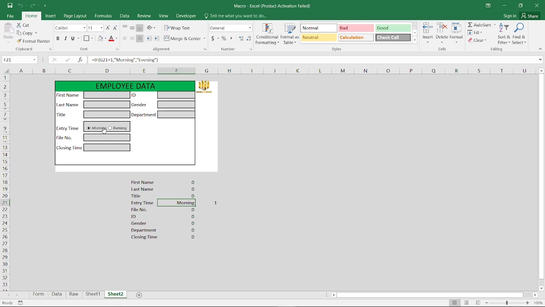So I can easily just erase this by giving it the same color so nobody sees what is there.